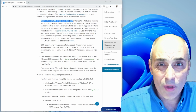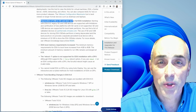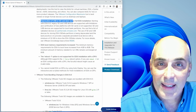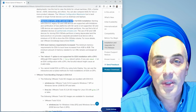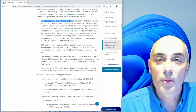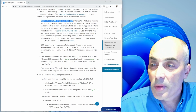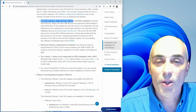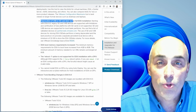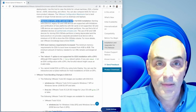So in order to prevent us from having problems, they're basically saying, hey, don't do this, and if you do this, it will ask you to move those partitions, or to create those partitions, on something that is better built for a server, like an SSD drive, whether it's an NVMe or SATA, whatever it is. The point is you need something that can handle the reads and the writes and won't wear down as quickly. In that case, I certainly urge you to just install on an NVMe drive or an SSD. You could use a mechanical drive as well, so that's certainly acceptable. It is slower, but please do that instead.